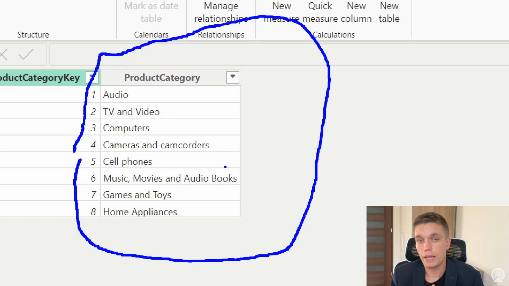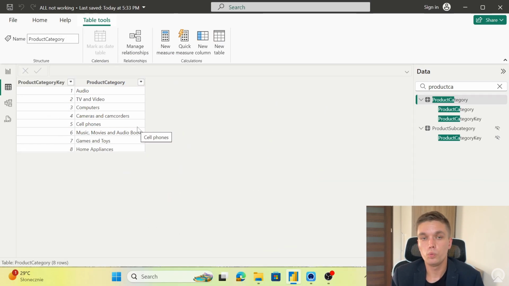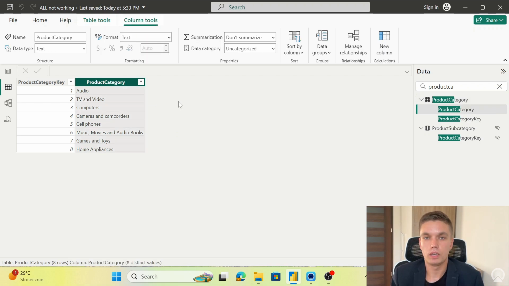So what happens here? Actually, we have a custom sorting imposed on that column. How can we check that? You can click the header of the column, and now in the column tools area, we have Sort by Column, and we see that we are sorting by some other column, product category key. So this is the first column in the table.